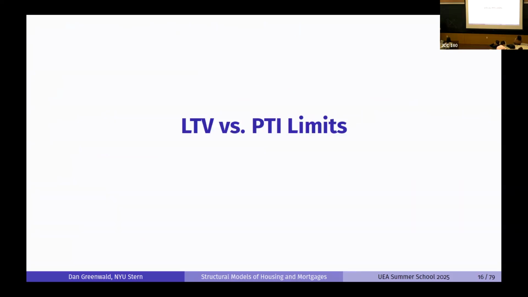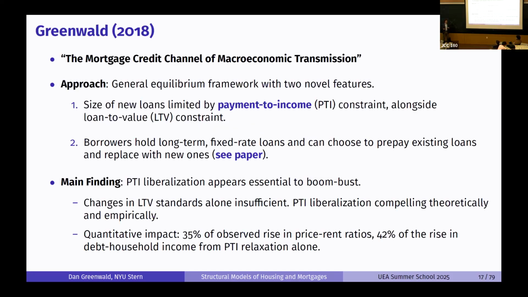Okay, so now let me get into my implementation of how I actually did this. Remember that in that previous model, the M bar could be any constraint. So what I did in my job market paper is I had to fill in what I thought this constraint was. The main thing I'll focus on here is that I posited the second constraint is what I call a payments income, PTI, constraint. As I mentioned, in the industry stuff or a lot of research, they'll often call it DTI, but it's not. It's a payments income limit.